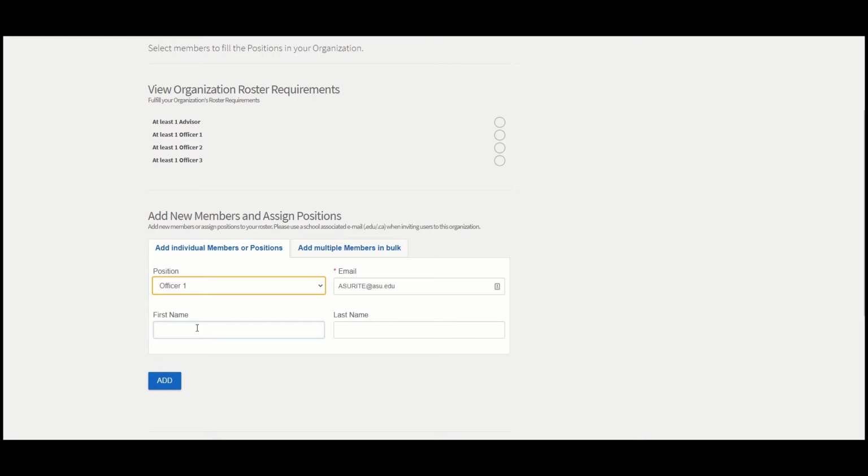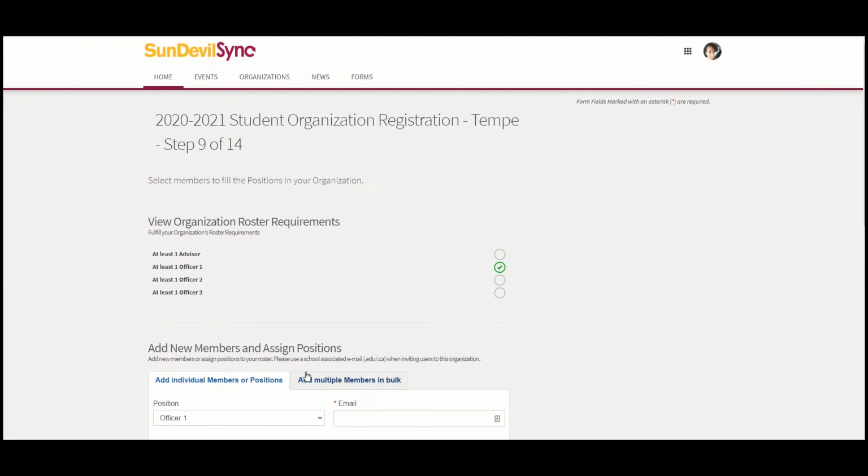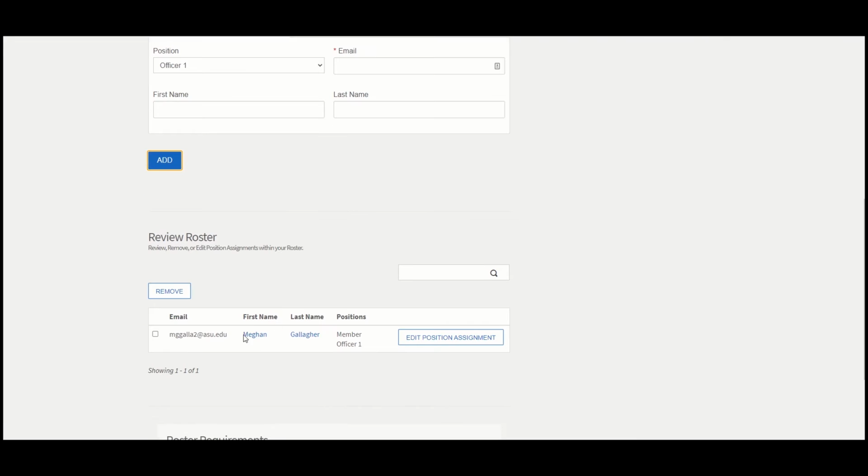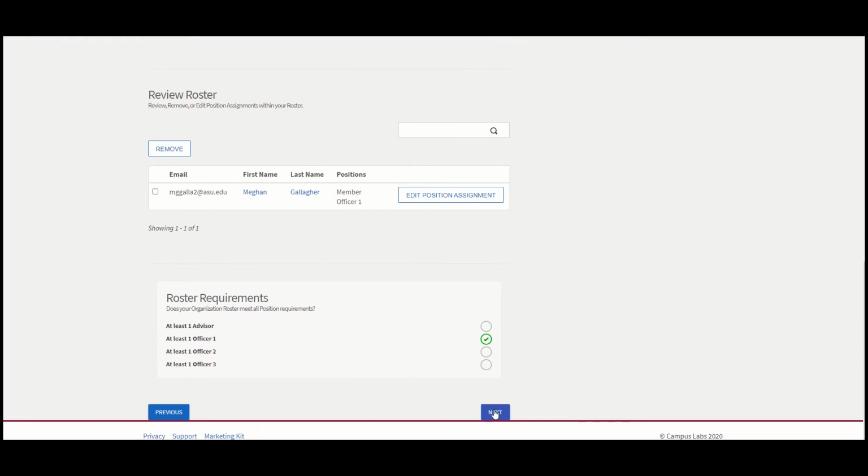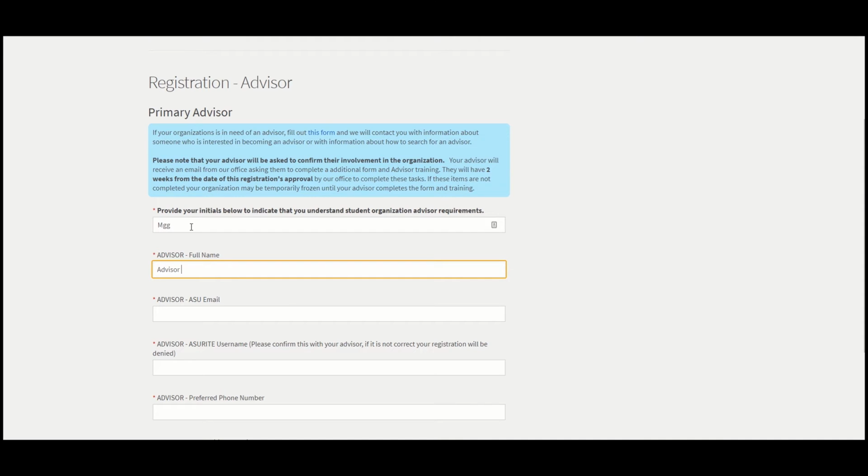In the next section, you're going to see that you have to put in the information again, and they're going to ask you for the email address. You want to use the email address that is the student's ASURITE at asu.edu. That way, it will make sure to pull that information from the username and put the student directly in the club. Just so you know, a student won't automatically be added to the club. Only the person filling out the registration will be added. Everyone else will get an invite to add themselves to the club, but just be aware that they will need to accept that invite.